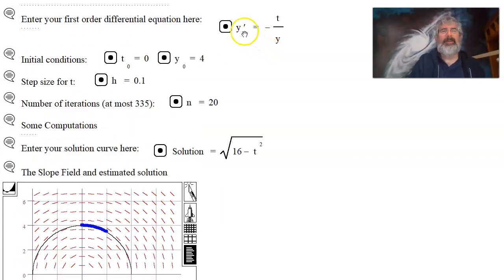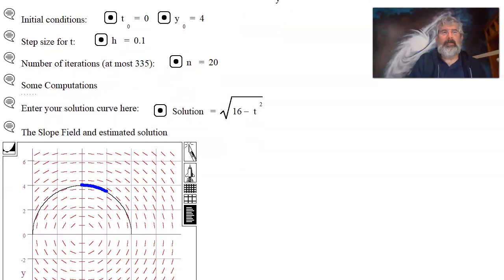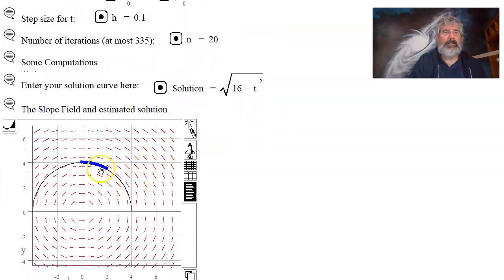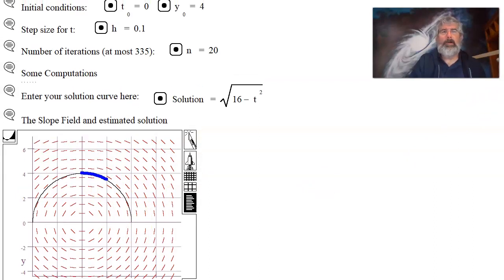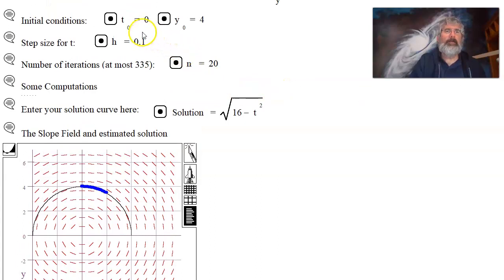In this example, we have y prime equals minus t over y. Now we've done this one, solved it. This is separable. The solution curves look like circles. They are circles. So I'm starting this one with initial condition of 0, 4. And so I'd be on the circle of radius 4, where the solution curve here is y equals the square root of 16 minus t squared. And you can see that in black here.